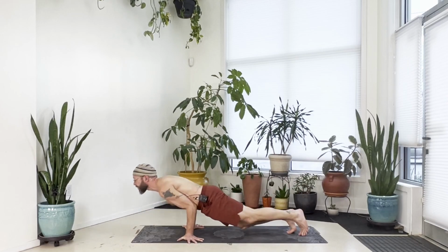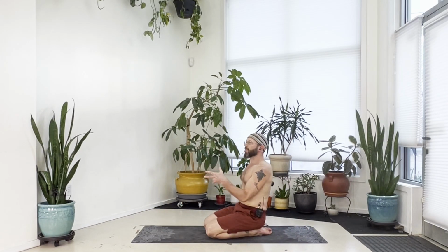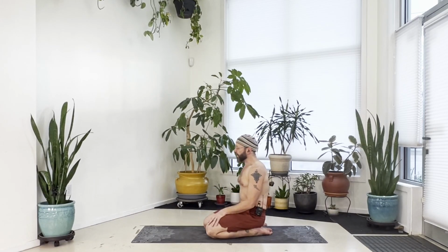Keep your belly pulled in, keep your gaze forward. And one of the big tricks here is trying to hold that back bend in the upper back so your face is still moving forward, looking forward, rather than just rounding down to the floor. Now it's not an easy pose, but it's definitely not impossible. If you want to work that further, feel free. And if you're ready to move on, just come to a seat.